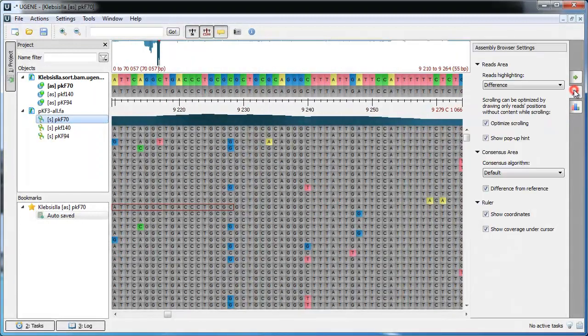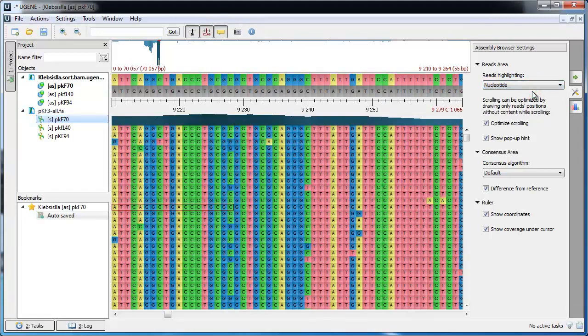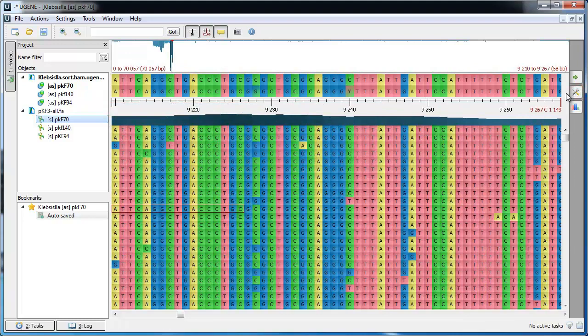You can change the reads and the consensus sequence highlighting mode, for example, on the Assembly Browser Settings tab of the Options panel. Two algorithms are available for calculating a consensus sequence, a simple default one, and the algorithm from SAMtools Test Alignment Viewer, which pays attention to reads qualities and makes use of the extended DNA alphabet in conflicting situations. The consensus for an arbitrary region can be exported into any supported sequence format.